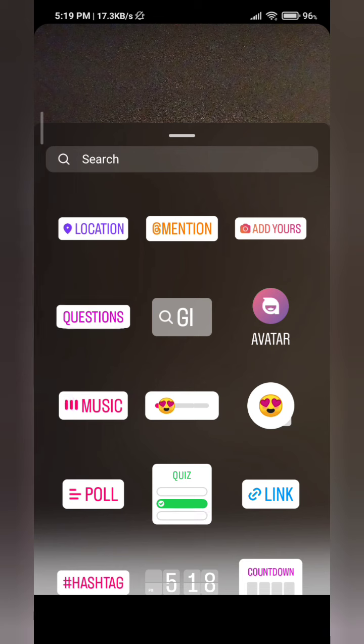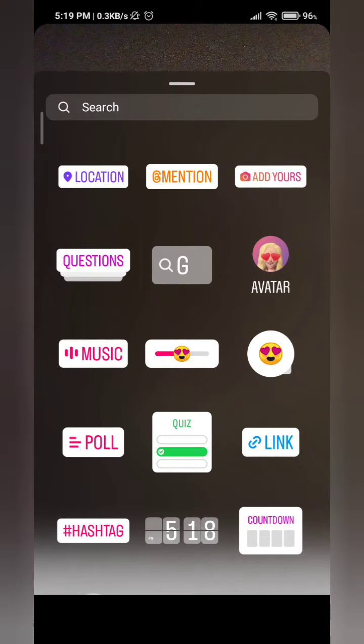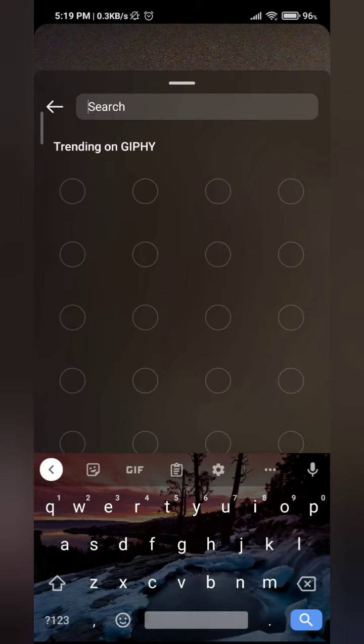And then at the top heading, you'll see 4 different icons. Just tap on the second one next to the letter AA right here. So just tap on that. And then if it's not showing already right here where it says music, you can always search it in the search bar.